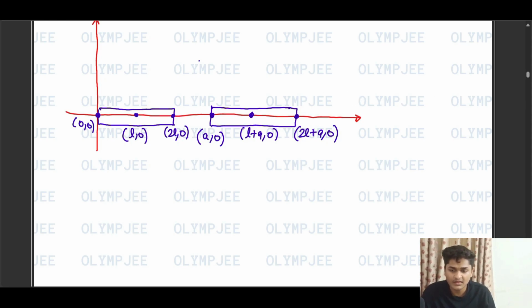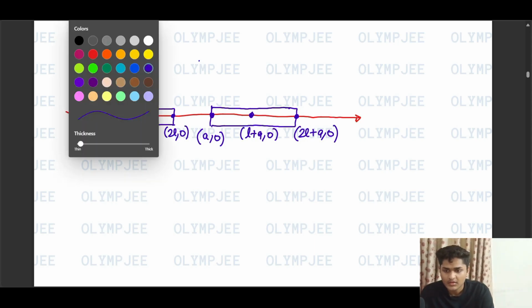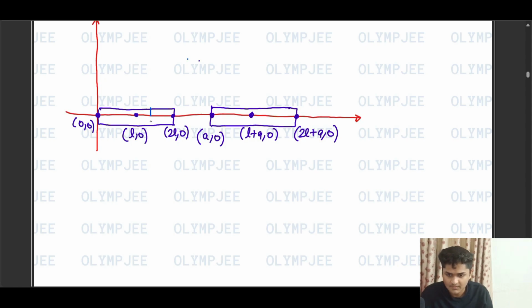So we need to find the field due to this rod on this rod, the force. So first I am assuming a charged element of this rod and I am assuming the charge to be B, and this is at a distance of C from the left end of the right rod, and then I am assuming a charged element on this rod at a distance x from the left side of the right rod, so this will be dx.